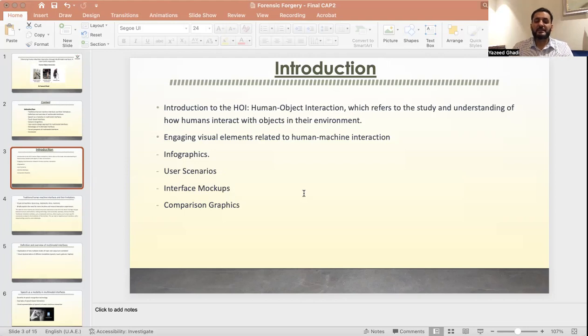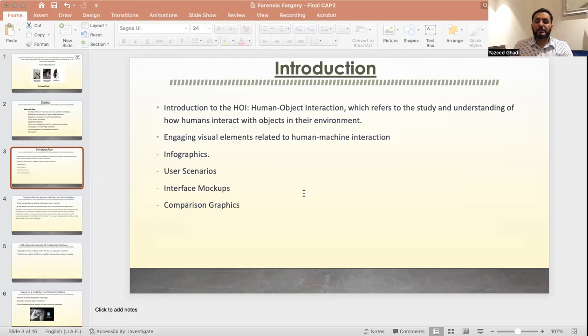These interfaces have undoubtedly played a vital role in enabling technological advancement and fostering human productivity. However, they often lack the natural and intuitive interaction experience that we encounter in our everyday lives.